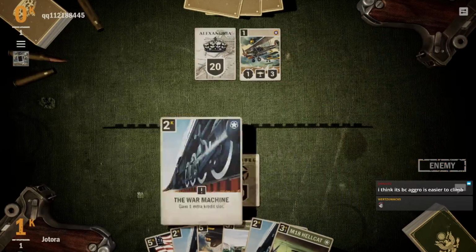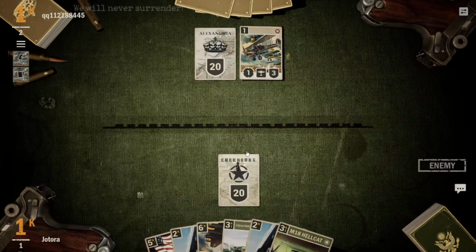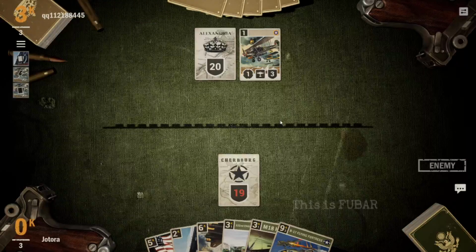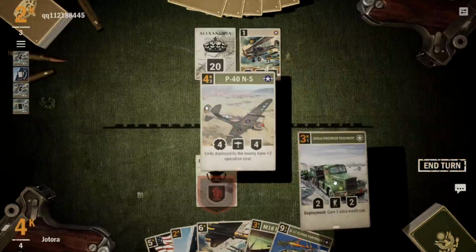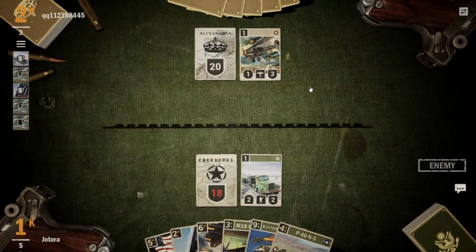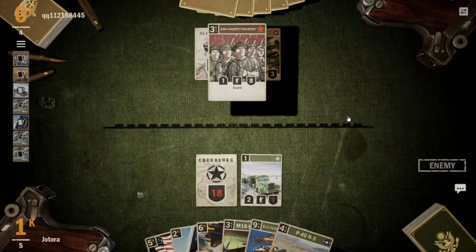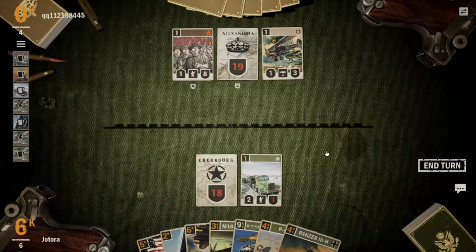Again, we're on the draw. Yeah, maybe I'm supposed to throw back the War Bonds, actually. Fearing this. I think I play this so I can play this next turn. Do I still play it? I don't think so.